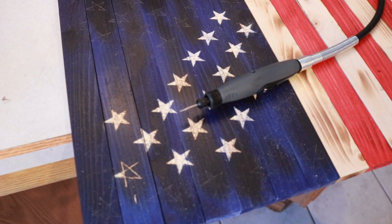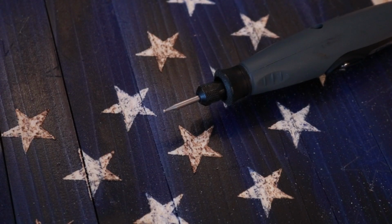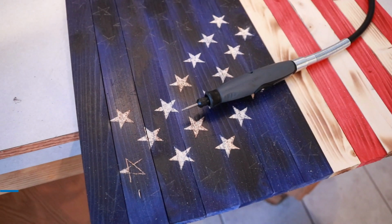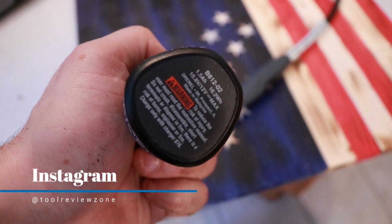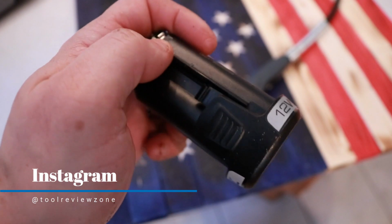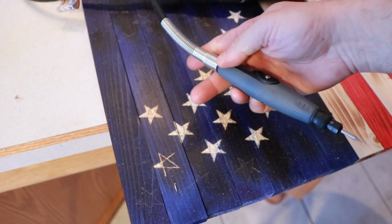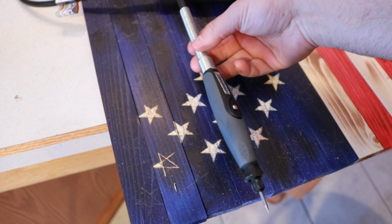Alright, so there you go. Again, about 15.5 stars, and it was dead. Me personally, I cannot justify using this over a corded tool. I mean, it works well, yes. It's powerful, yes. If you had to go somewhere where you didn't have electricity, which I don't know how often that happens to you, I don't know. I just think that either you're going to have to buy a lot of batteries and keep them on the charge, or you're going to be pretty frustrated.